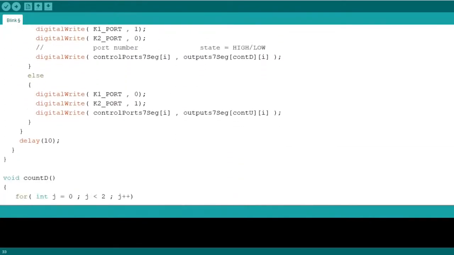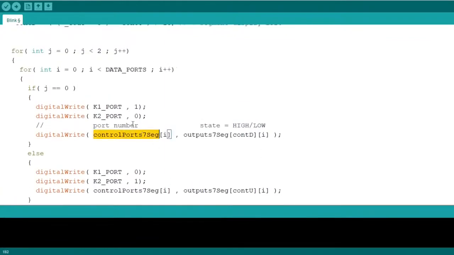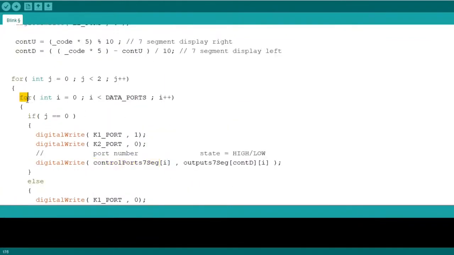So that happens here. I have an internal for loop that goes 0, 1, 2, 3, and in order, each loop returns the port corresponding to D, corresponding to C, corresponding to B, corresponding to A, and this array, what does it tell us?